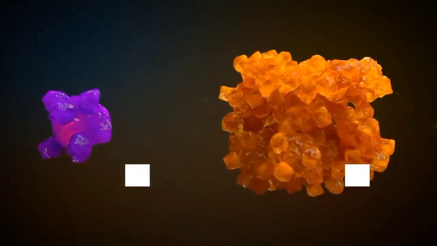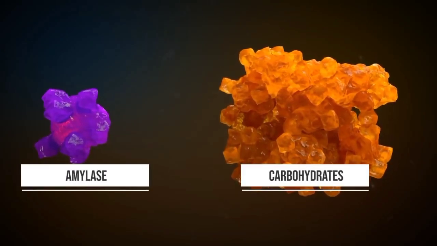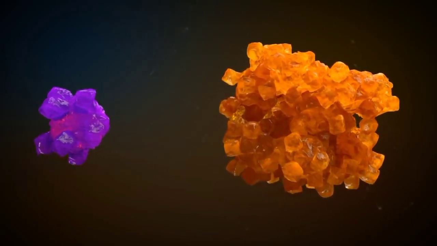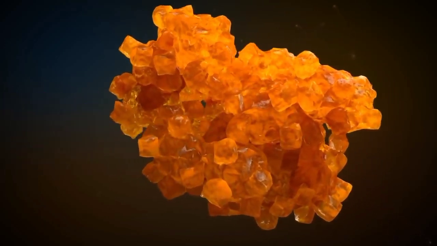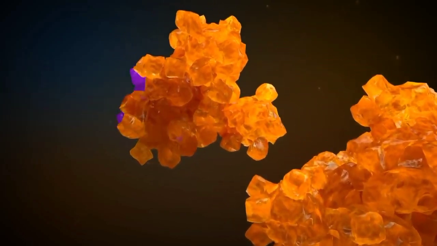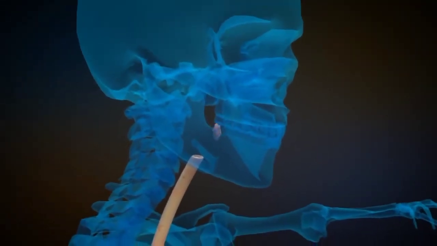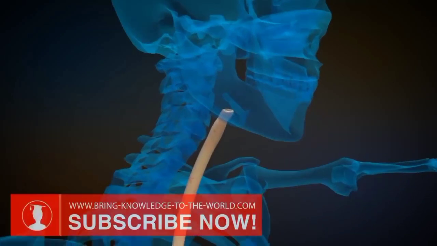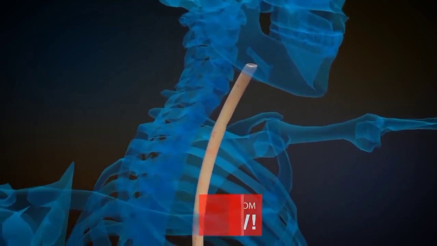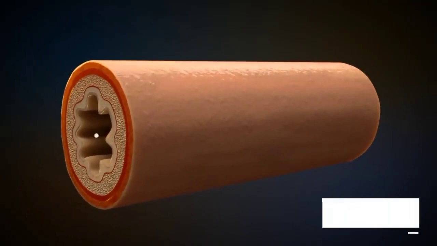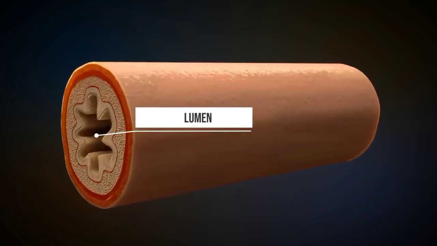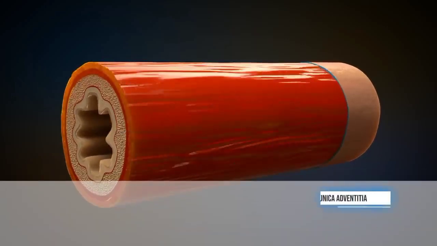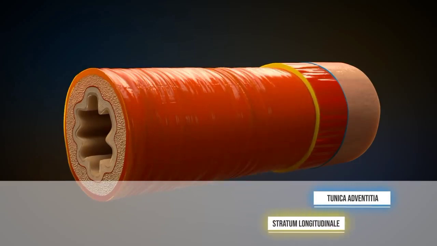First, the food is broken up in the mouth by the teeth and then mixed with saliva with the help of the salivary glands. Saliva contains a digestive enzyme called amylase that already begins to digest carbohydrates in the mouth. It splits carbohydrates into smaller units. The ball-like mixture of food with saliva, also known as bolus, is pushed into the throat by the tongue and finally into the esophagus, which propels the bolus to the stomach.